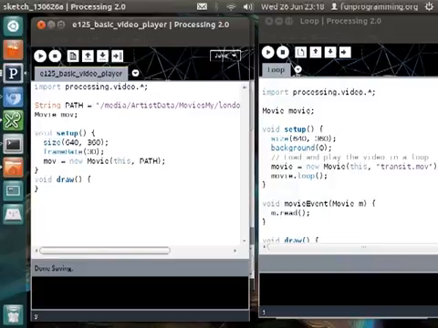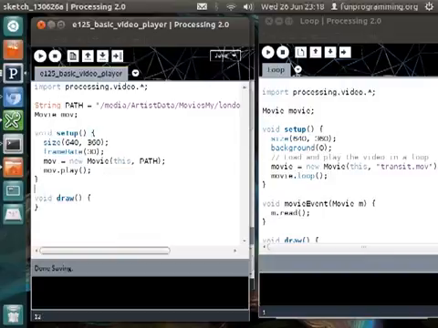And okay, we have the movie loaded, and we can start the movie by typing mov.play. If you want to play it forever, you can use loop as in this example, so it will keep playing until the end of times. Okay, this is not enough to play the movie, or actually maybe it's enough to play the movie but not to display the movie. We need two more things.